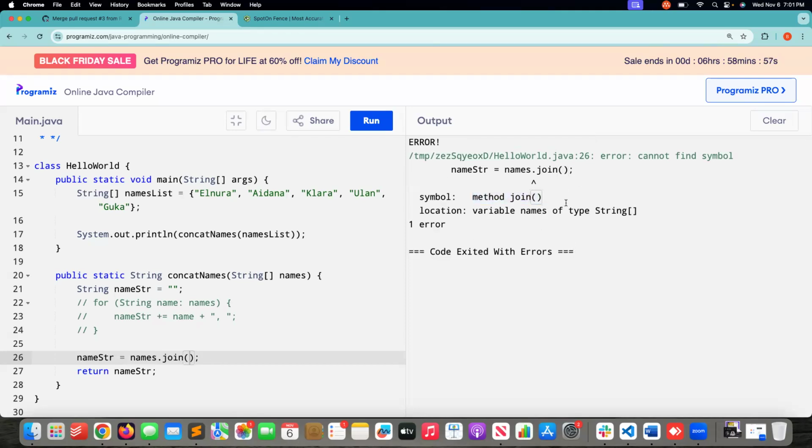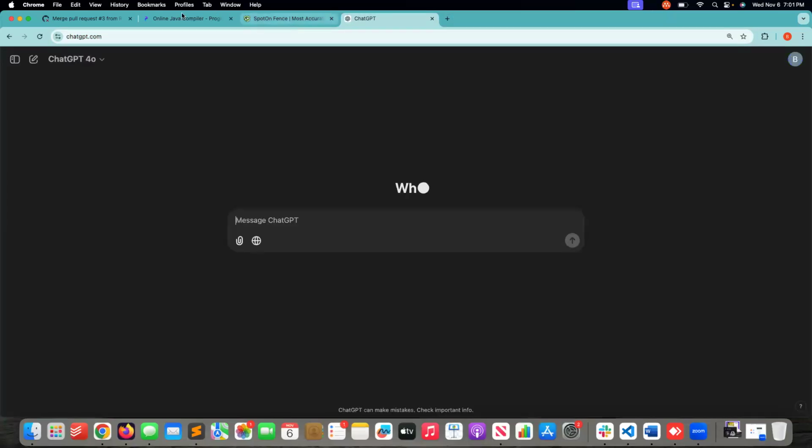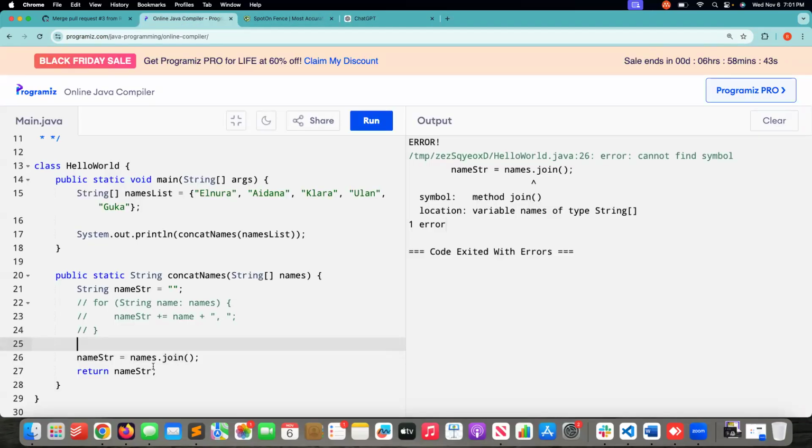Okay, error: cannot find symbol method join variable names. Names dot or string dot join. No, string. Is it because it's empty?